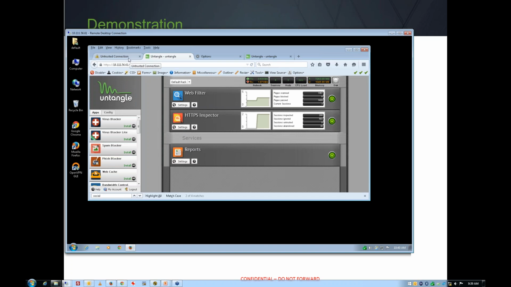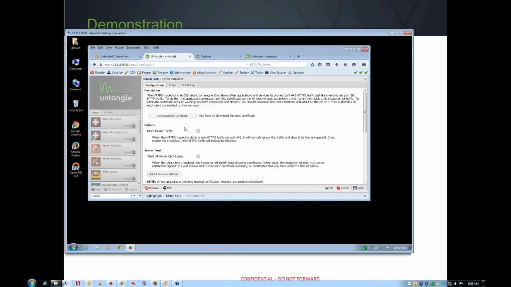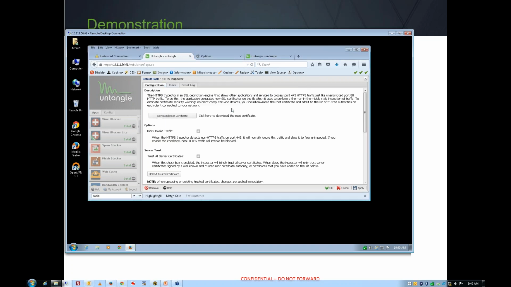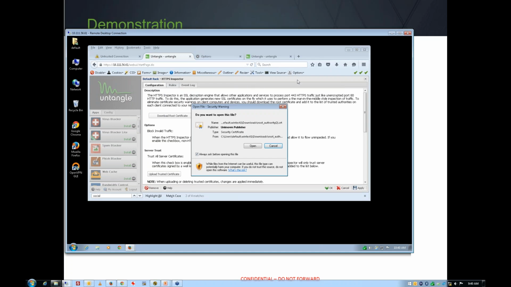The easiest way is just to go ahead and download the root certificate from HTTPS Inspector. And we'll go ahead and download that. And there's two install steps for installing this on the user's machine. The first one, you can just go ahead and download it and launch it.